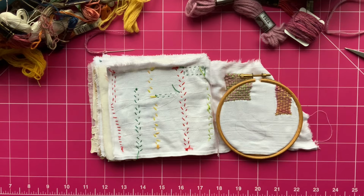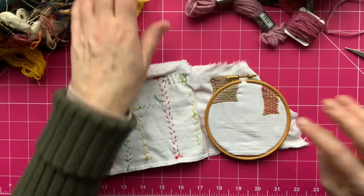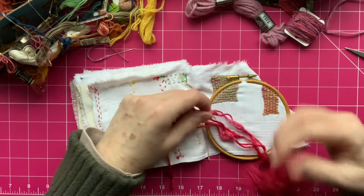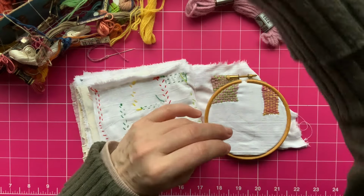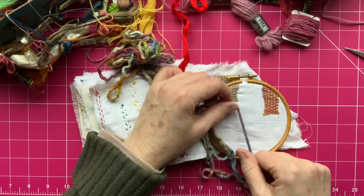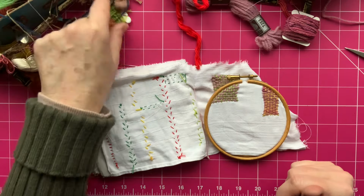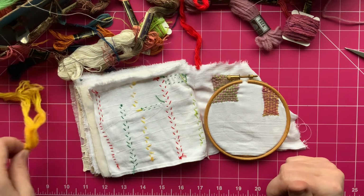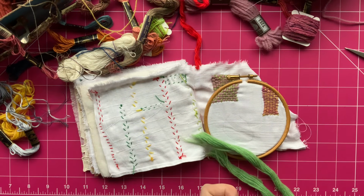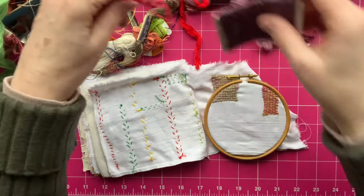Okay, so again, earth colour. What else have I got? I wonder if, oh, no. I've got that one. It's quite thick though. Nope. Go for another green, go for this one. Oh, actually, I've got that.